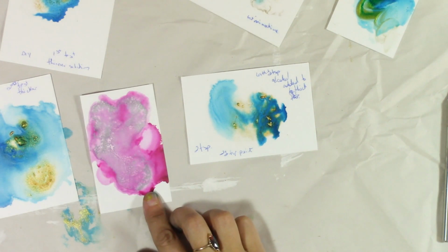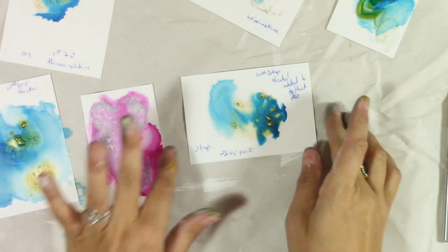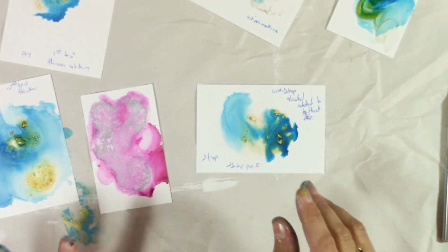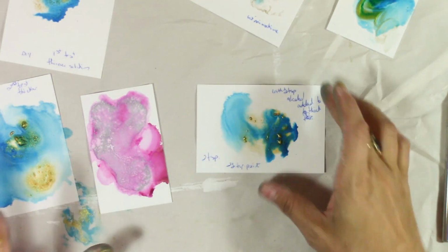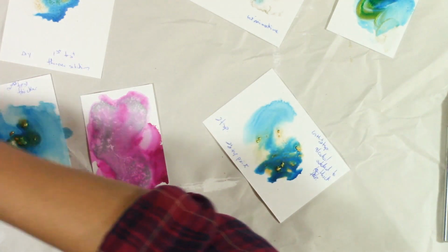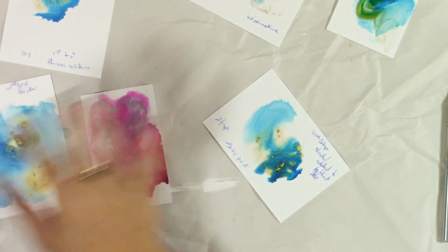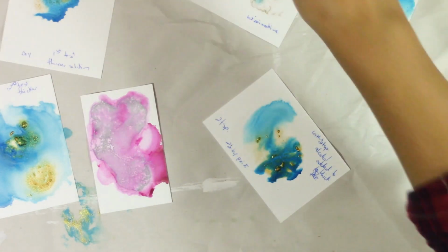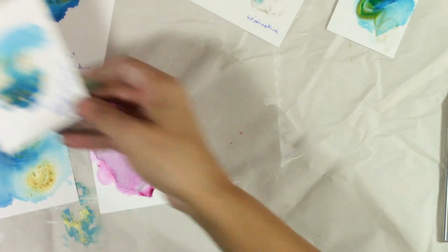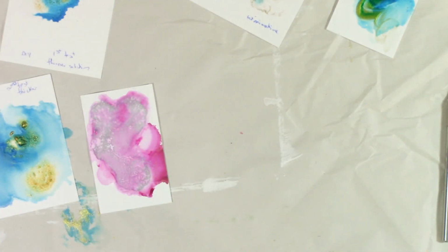This is the same ratio as this one. I did that measuring because I thought you guys need to see some measuring, and some people really like to know exact ratios, and that's totally fine. That makes sense to me. I don't always need to work that way because I go by feel and work with whatever I end up getting.